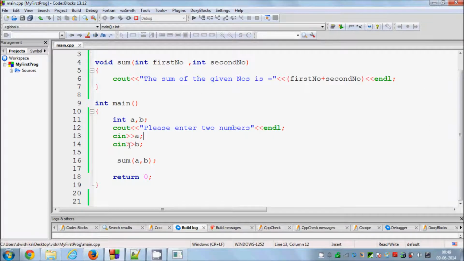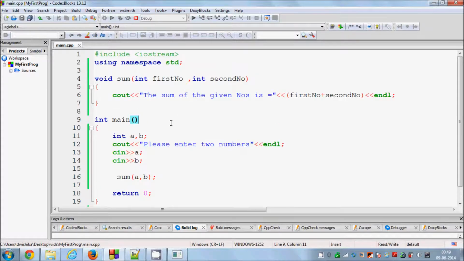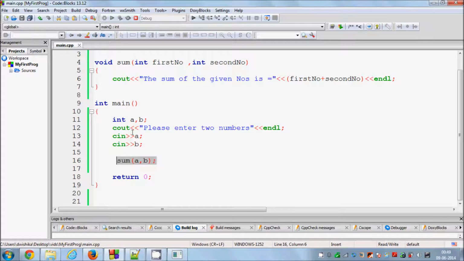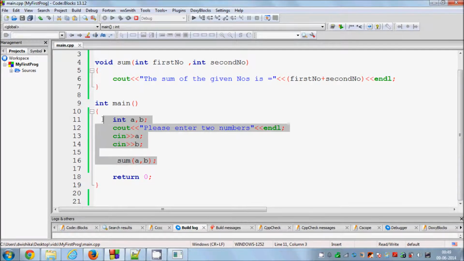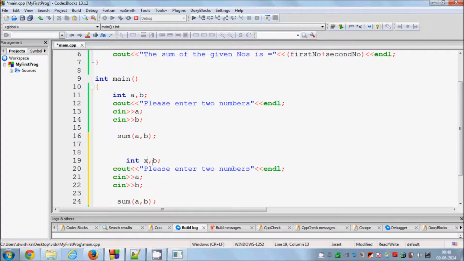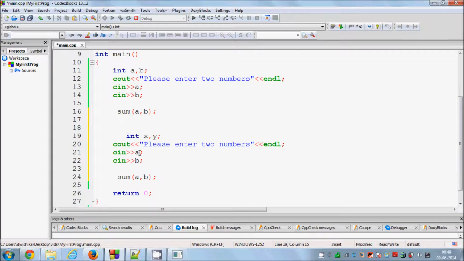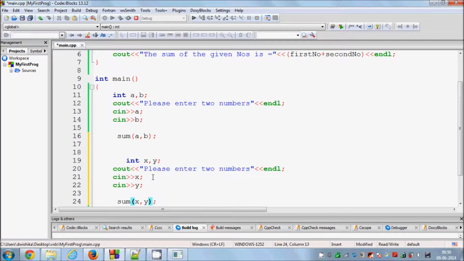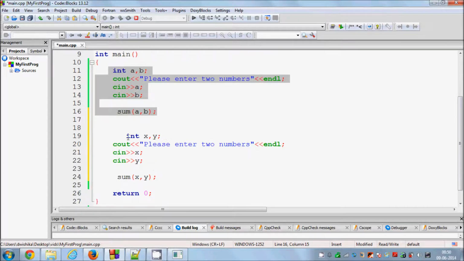So this is how you can really utilize this function. User will enter the values and it will be passed to the function, and it will go here, both two numbers, and it will be added, and this message will be shown. And in the last video also I've shown you that you can use this function at multiple locations. For example, you need to add some more numbers, you can just copy this code once again and paste it below, and you can change these variables to x and y, for example, and in here also you can change it to x and y, and here also x and y. Okay, so it will be executed in the same manner as above. So your function will be executed two times, right?